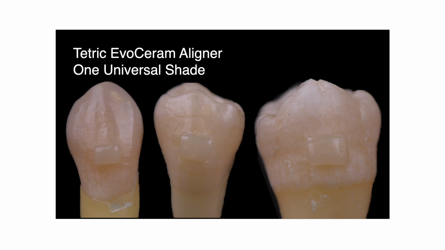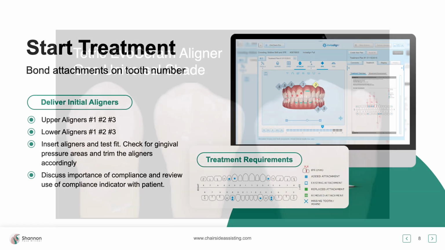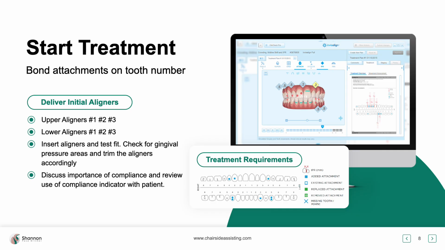So here we want to make sure that we're using good products for that. We get through when we start our treatment. Now, the patient has already gone through all the records. We've submitted the case to Align. The doctor has approved the ClinCheck, and now we are ready to place the attachments. As a dental assistant, it is protocol in my practice that we look at the patient's ClinCheck and familiarize ourselves with it. Even after the doctor does, I'm still looking as the dental assistant because I'm kind of controlling in that way. But 2 days prior to placing those attachments, we want to familiarize ourselves exactly where they're going to go.